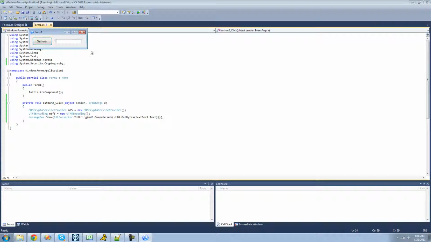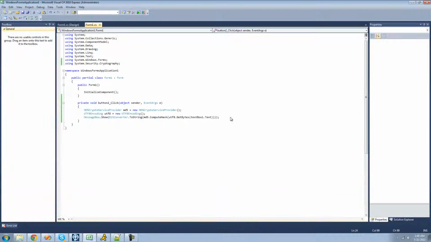So now when we debug here, type in Atom, click get hash, and as you can see, that's a pretty long hash. I think that's 16 bytes long, and that's just the MD5 hash for Atom. If we were to change even one letter and just change it to N, the hash would be completely different. As you can see right there, it's completely different than before. If we were to type in hello, or add another 0, it would just be completely different. So this is a great way to check to see if someone's tampered with your data, or to see if it's been transferred completely, or something like that.